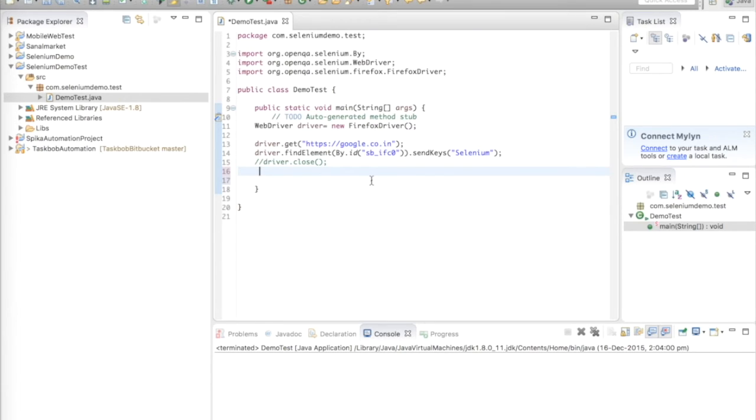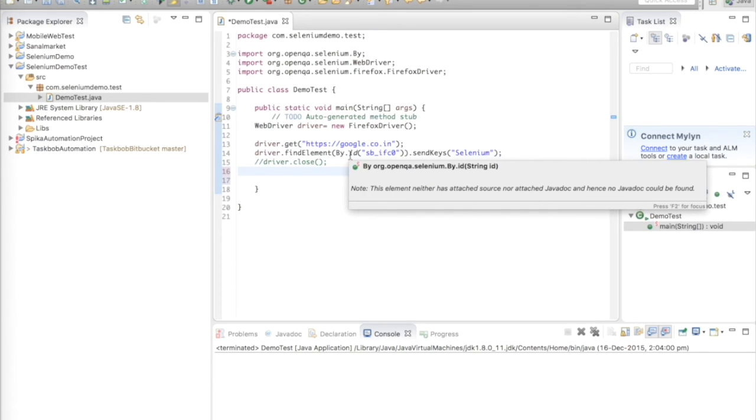If you know these examples on using web elements, the same concept will apply on mobile devices also. Fine. You don't have to worry about using these things on mobile testing, because the same things will apply. We will see in our coming sessions that everything we are doing here is the same concept which we will apply to mobile testing using Appium. Fine. I repeat again and again so that you remember that Appium is going to use the Selenium WebDriver API. It's nothing more than that, it's not reinventing anything. Fine.